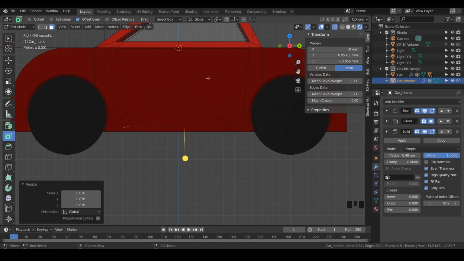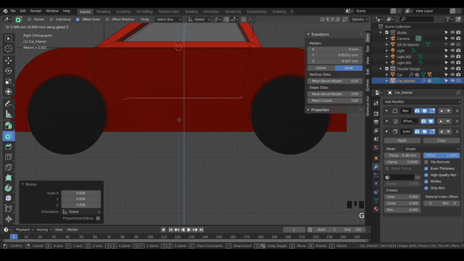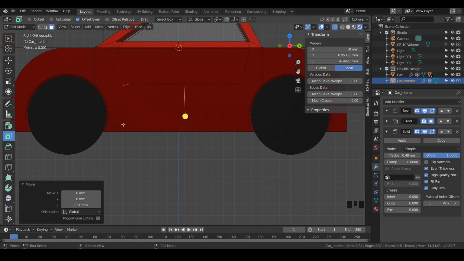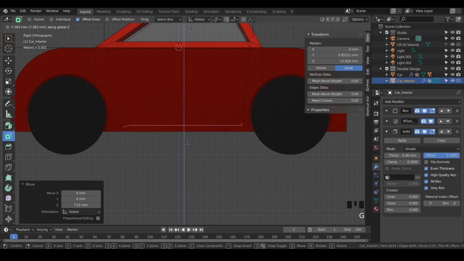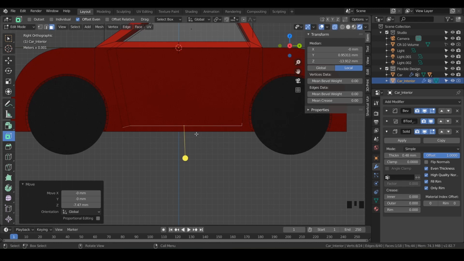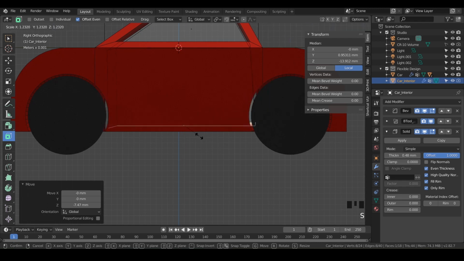And the reason I'm doing this is kind of to cut out a lot of this plastic. That would just be solid plastic down there if we left it, way up here. All this right here would be plastic that would just be printed. And so we can save time and material by cutting it out. So we'll hit S, kind of just take it as far as we can go. I'll maybe hit G and Y and kind of even it up just a little bit.